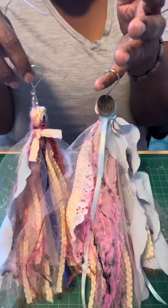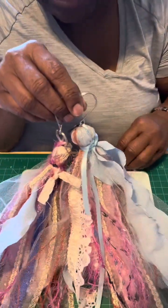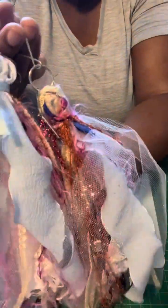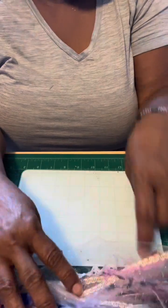I don't know if they call these boho or what. I tell you, when I first started, my intention was to make them look vintage. So this is what I ended up with because I didn't have all the coffee dyed ribbons and things like that. I used what I had. Okay, so let me show you.